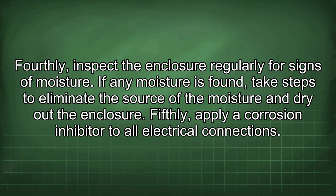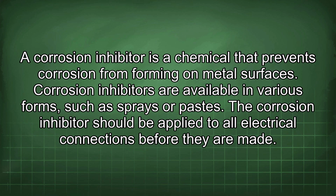Fifthly, apply a corrosion inhibitor to all electrical connections. A corrosion inhibitor is a chemical that prevents corrosion from forming on metal surfaces. Corrosion inhibitors are available in various forms, such as sprays or pastes. The corrosion inhibitor should be applied to all electrical connections before they are made.